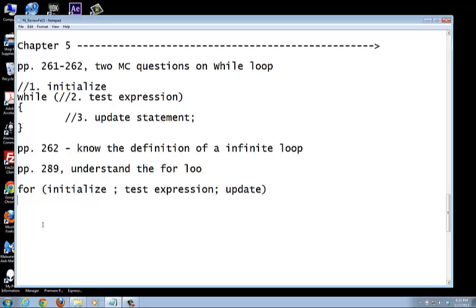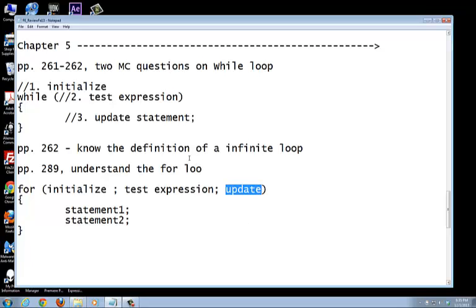Inside of this, if the test is true, then you do the statements in the body, say statement 1 and then statement 2. It's very important that the initialization and test expression go in, the body executes, and then it updates, which means it's a post-update. You got it?